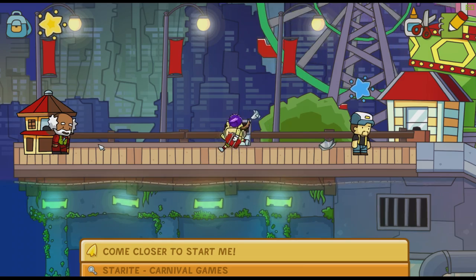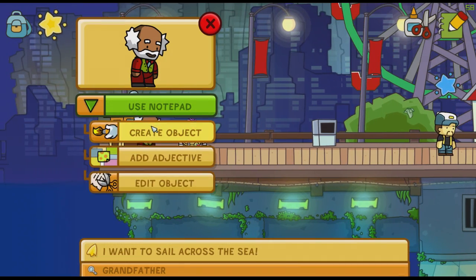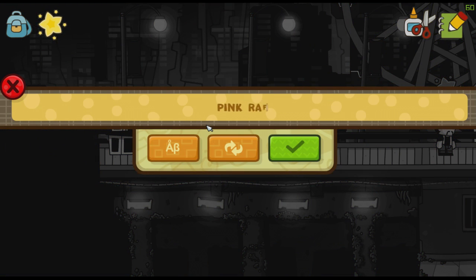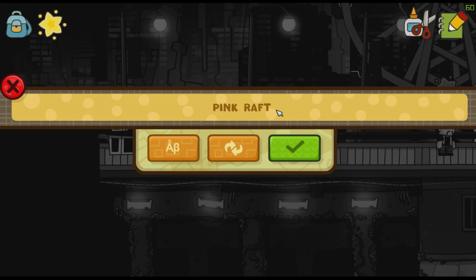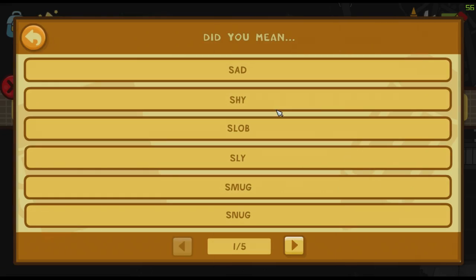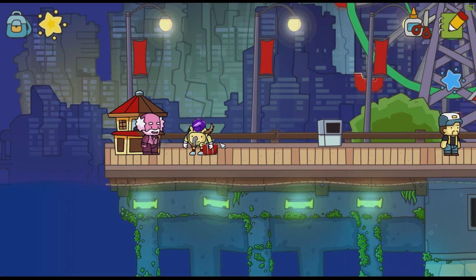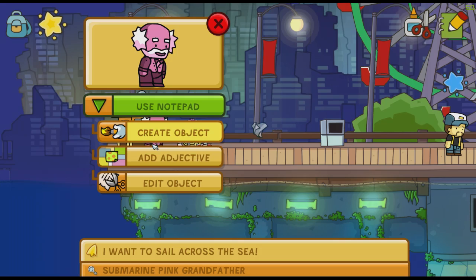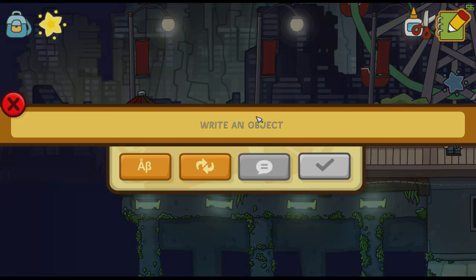Do him first. He wants a boat. Let's give him a pink submarine. I want to sail across the sea. A tiny pink submarine. You are kidding me. A raft! Oh my word. Submarine. You made him pink. I made him a pink submarine. You added an adjective. You made him a submarine.